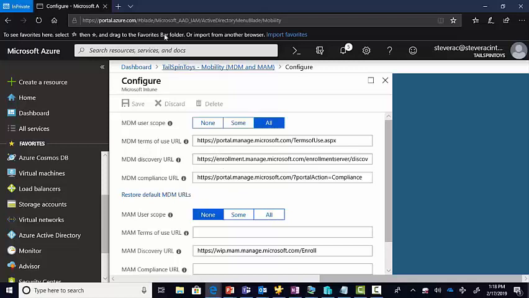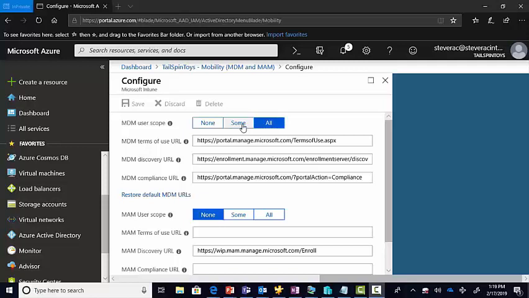The main thing that you need to worry about is which users you want to automatically join Intune. It may not be every user that you want to automatically join Intune, and that's fine. In my case, I've turned it to all users that sign in will automatically be enrolled in Intune. I could say none, or some, and then you would need to select a specific group of users that you want to have enrolled in Intune, whichever you like. But this is one place to configure that.